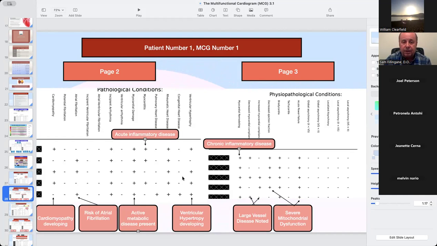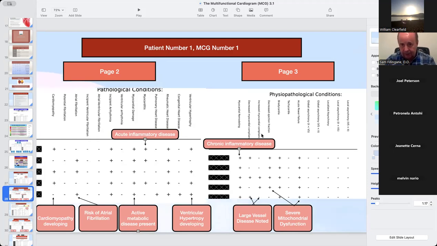Does this patient have a congenital heart defect? And the answer is possibly. There's a 1 out of 5 positivity there. I usually don't get too excited about 1 out of 5 positive, but I do just denote it and move from there. Does this patient have heart stiffening? The answer is absolutely yes. A 3 out of 5 positive under cardiomyopathy, a 4 out of 5 positive under ventricular hypertrophy. The fact he's got ventricular hypertrophy tells me that he has prediabetes or diabetes, one or the other. And this one here is more complicated with the cardiomyopathy.